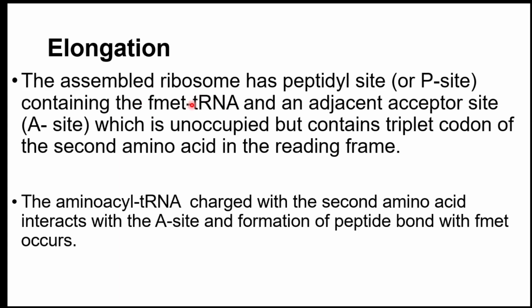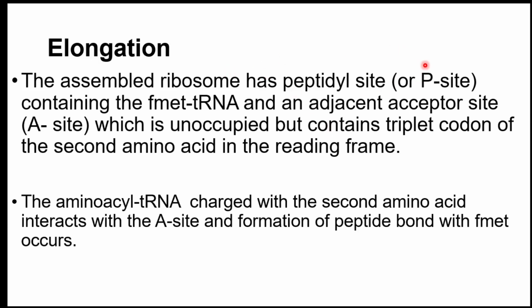It's going to have our transfer RNA, which is carrying our methionine. It is why the P site is the peptidyl site, because that is the first transfer RNA to come and enter the ribosomes. We shall see how it happens in the coming slides. You would have to see the picture.